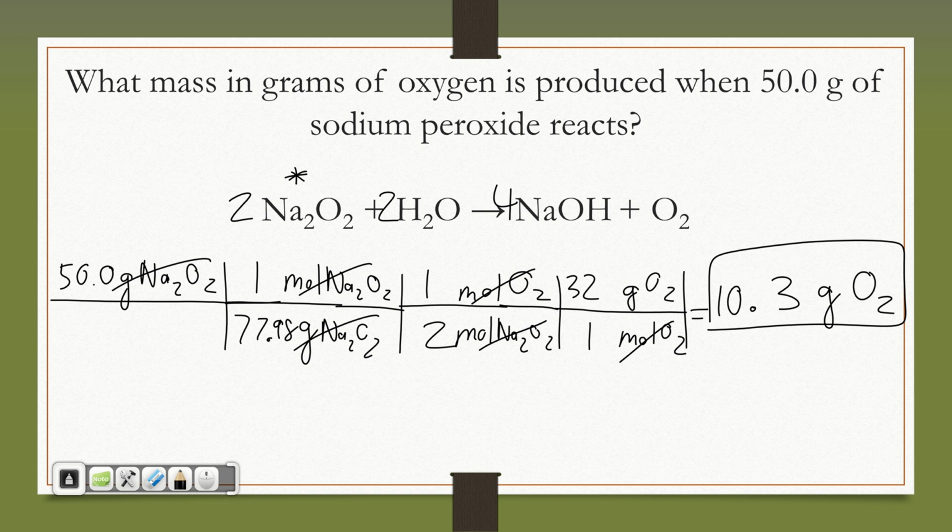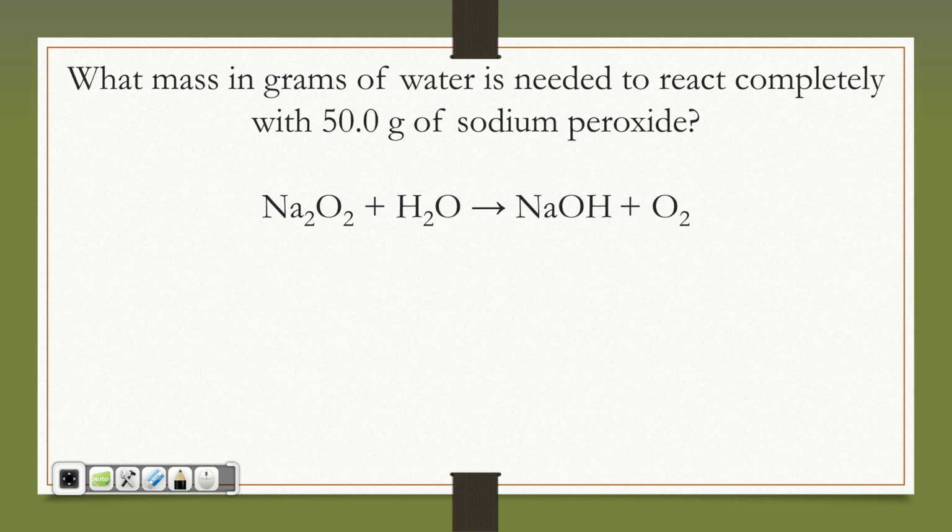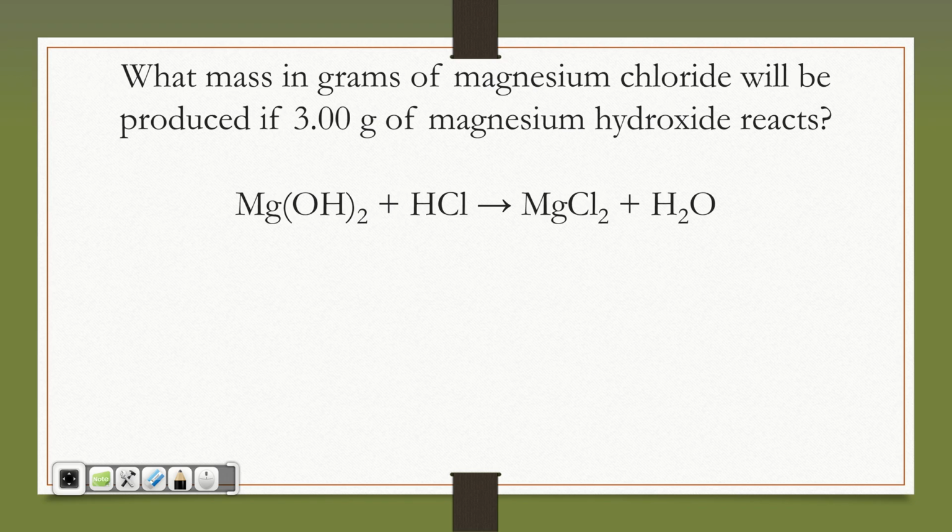One last one. Again, you can always pause it and figure it out on your own, and then come back and watch me. So if you want to pause it real quick, and then I'll go through it. All right, if you haven't paused, here we go. Even if you did pause. All right, balance the reaction, 1 Mg, 1 Mg. All right, I got 2 OHs, and again, here's my little trick with OHs: if I have a water on this side, I can pretend like it's HOH. So I have 2 OHs on this side, I have 1, so I'm going to put a 2 in front of that. I have 1 H, which means I have 1 H, so I need to put 2 here, and 2 Cls, 2 Cls. It is all balanced.